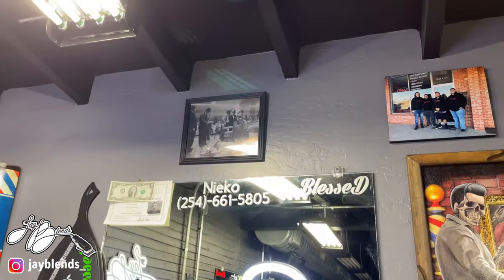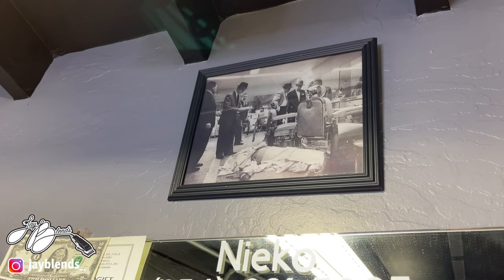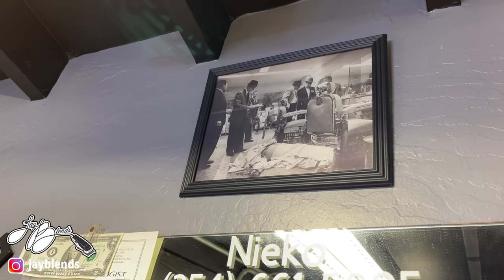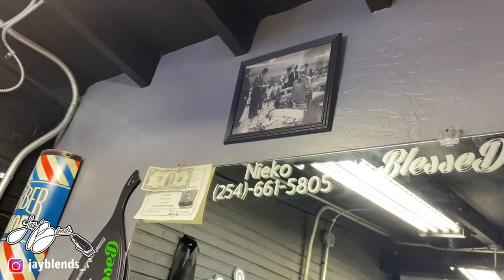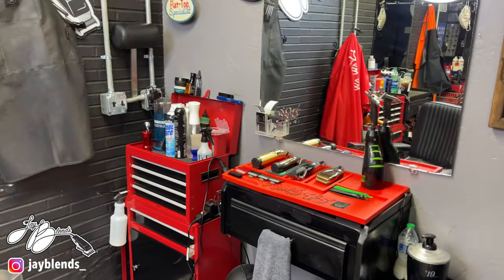Got another gift that I got from a client, which is this picture here. And this right here was a mob hit back in the mob days. I believe the person that was killed in this was Albert Anastasia. So that was way back in the Al Capone days. Got my name and my phone number so people can reach me. But that'll pretty much do it for the station I got there.